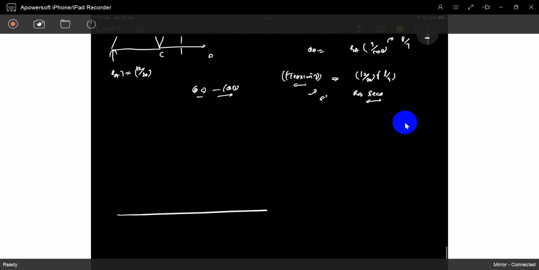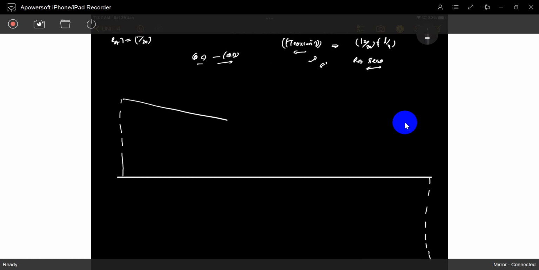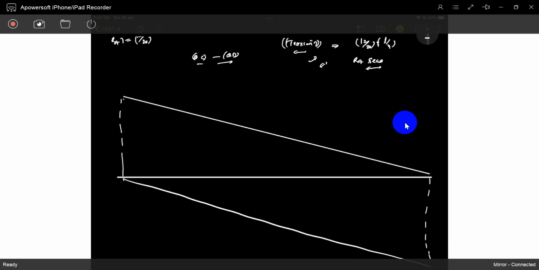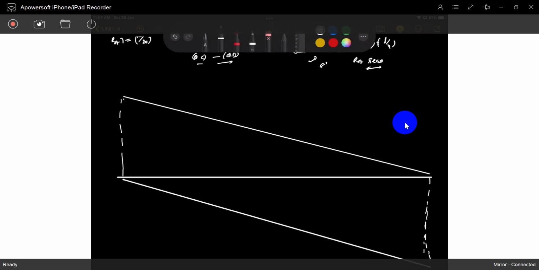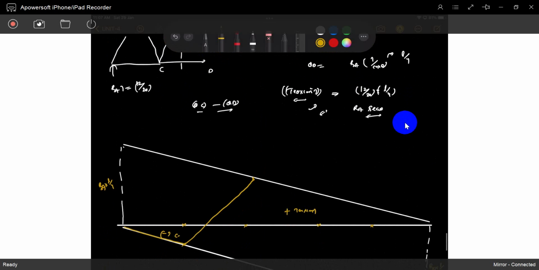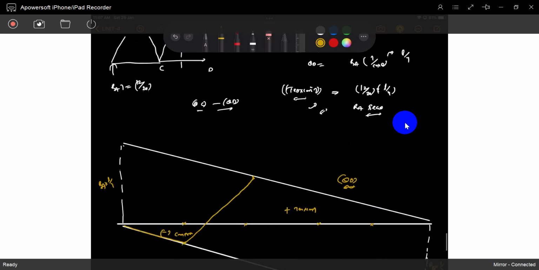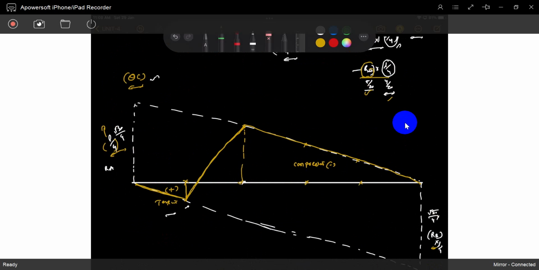One is compression, one is tension. So you can write down the same thing. For C, D, E, F, if you take up to the same thing, RB into L by H, this is RA into L by H. Same value, but up to this it is a compression, this is a tension. Understood? This is a tension, this is a compression, same value. This is QD.